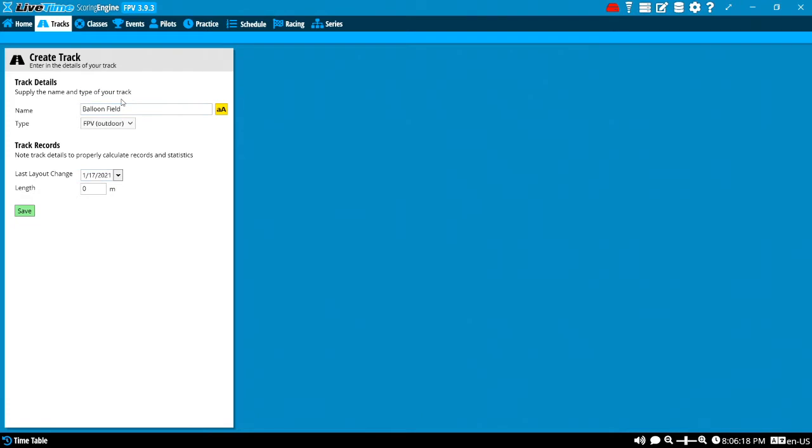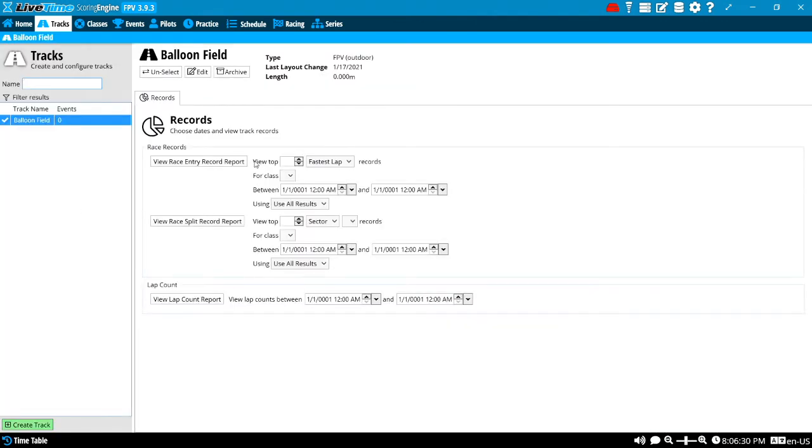So, for example, if I do multiple practice events or even multiple real events for the balloon field for one track, I can go back and run reports here on what were the fastest laps that everybody did, what were the top 3 consecutive that everybody did across multiple events.